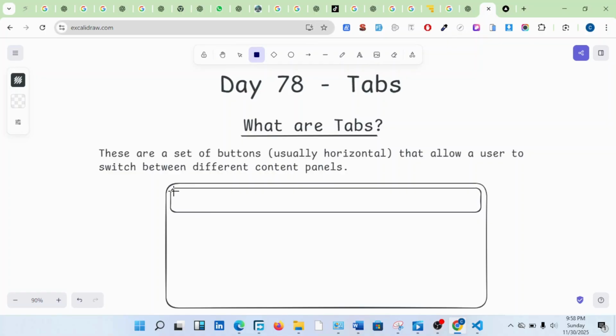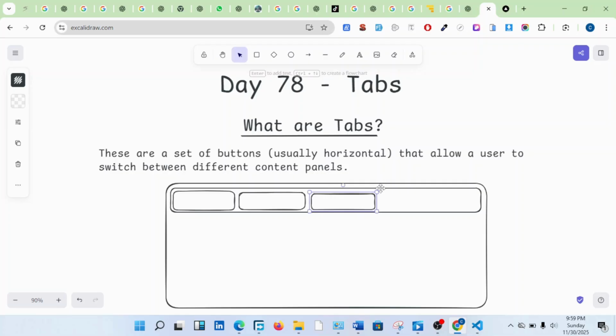For example, there can be a button here, then another button here, and then another button here, as you can see.